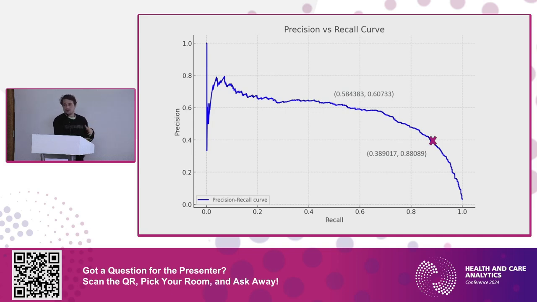And that means that my precision is going to be very high, because it means that I will only focus on patients who are most likely to die. But then it also means that I'm going to miss out on some patients, because if somebody has a 70% probability outputted by the model, it won't be picked up. I won't be focusing on that case, because my threshold is much higher.